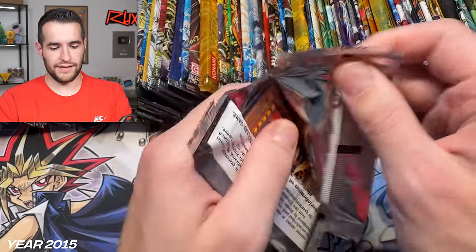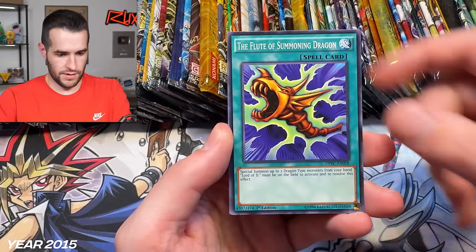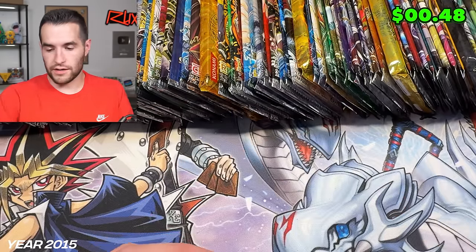I'm not really gonna, you know, light packs are just another version of the same set. So if we don't have it, we don't have it. But it was cool to have them in here. Flute of Summoning Rocket Warrior, Legendary Fisherman, and the Flute of Summoning Dragon.